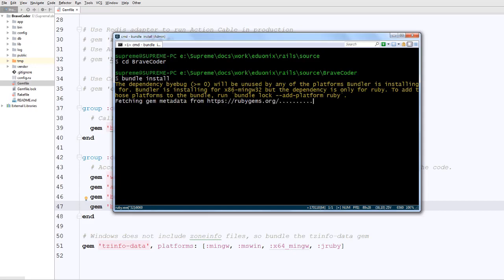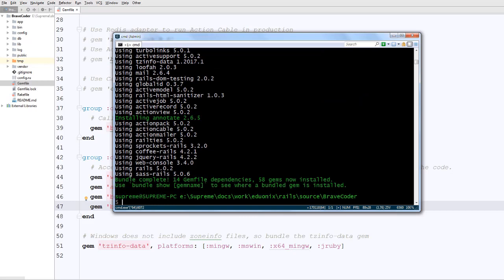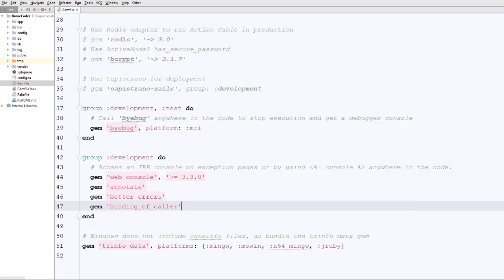Let me also say a couple of words about versions of your gems. As you see, some gems have their versions specified in various formats. It is done to ensure that your application uses a consistent gemset with known versions and you do not end up in a situation when some gem was updated, breaking changes were introduced, and your application effectively stops working.